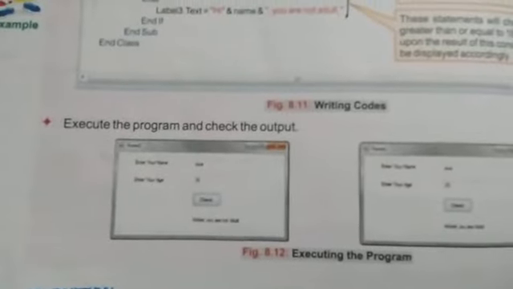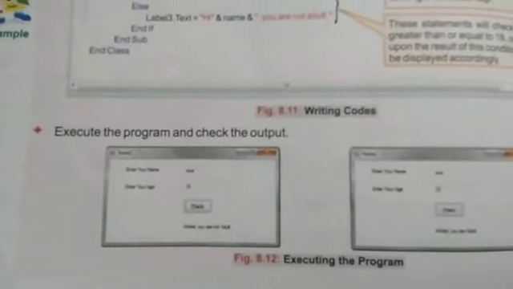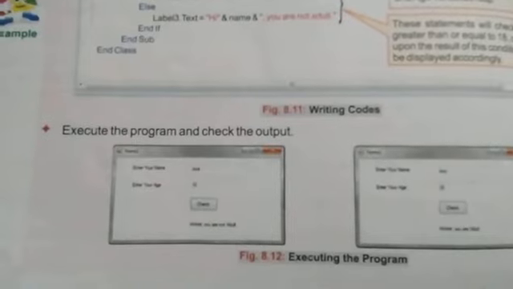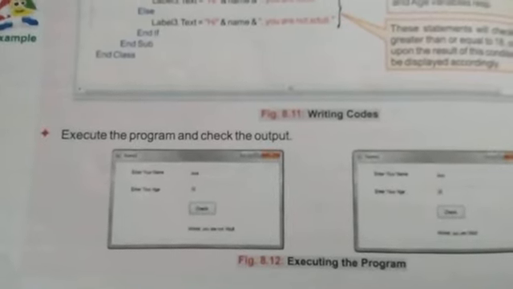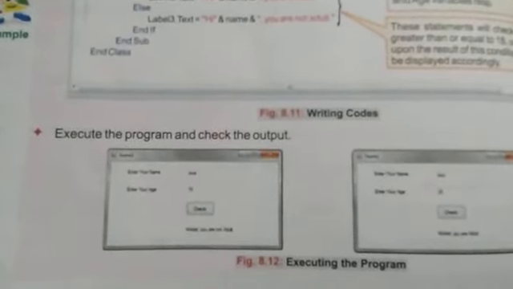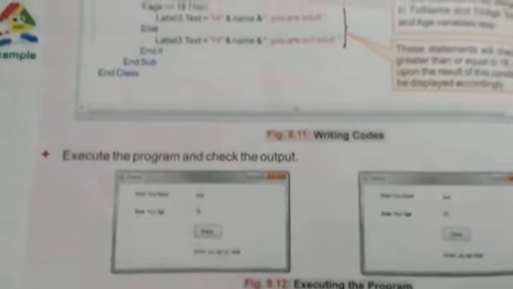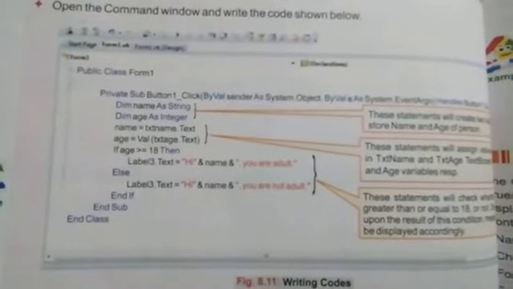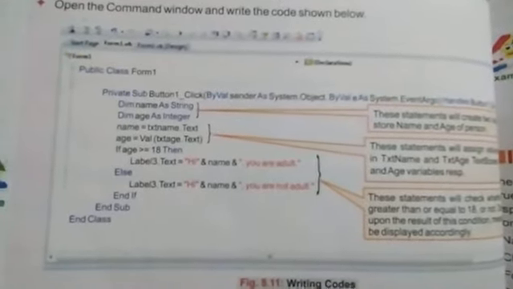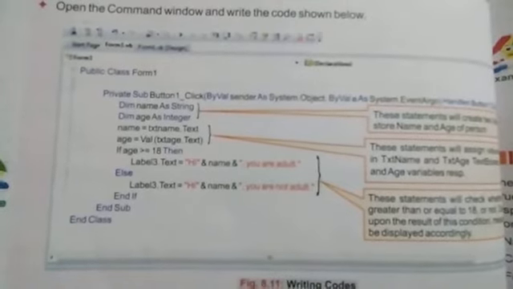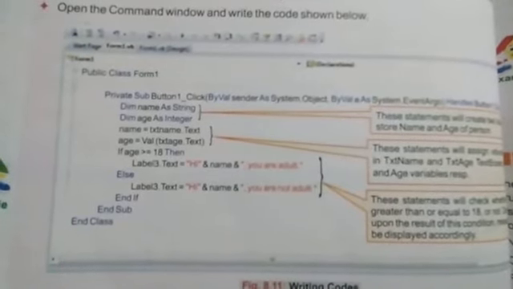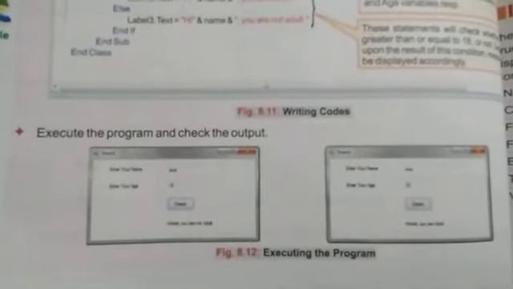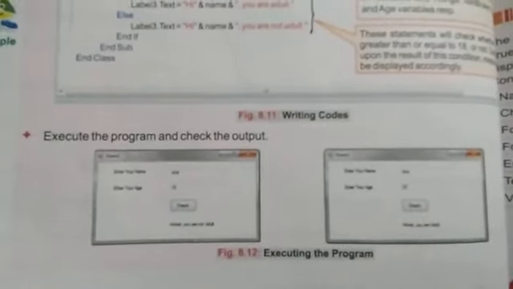And in Visual Basic, when we create such a program, we have to write code behind the check button. So what is the code that we have to put behind the check button? This is the code that we have to put behind the check button. Click is the event. Whenever we click on the check button, this code will be executed and your program will run just like that. This is the final output of such a program.